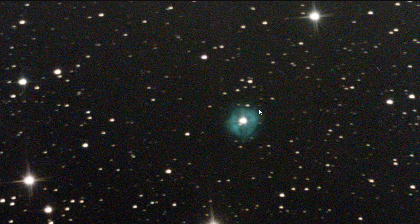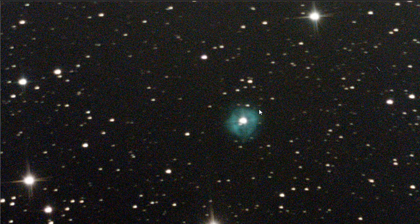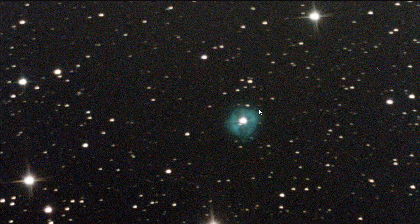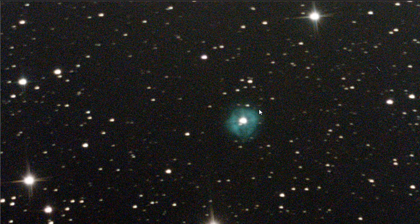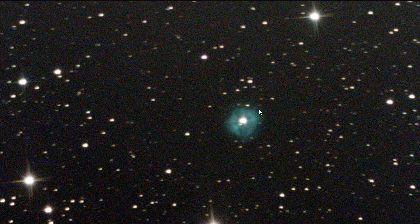There is no way to access the StarSense camera by any other piece of software. This has actually been discussed over and over in Celestron forums and things like that. Why can't we use the camera? It's already doing plate solving. Why can't we do plate solving with it after the alignment's done? And the answer is because it wasn't designed to do that. It's just basically an alignment tool, and that's all it's supposed to do.